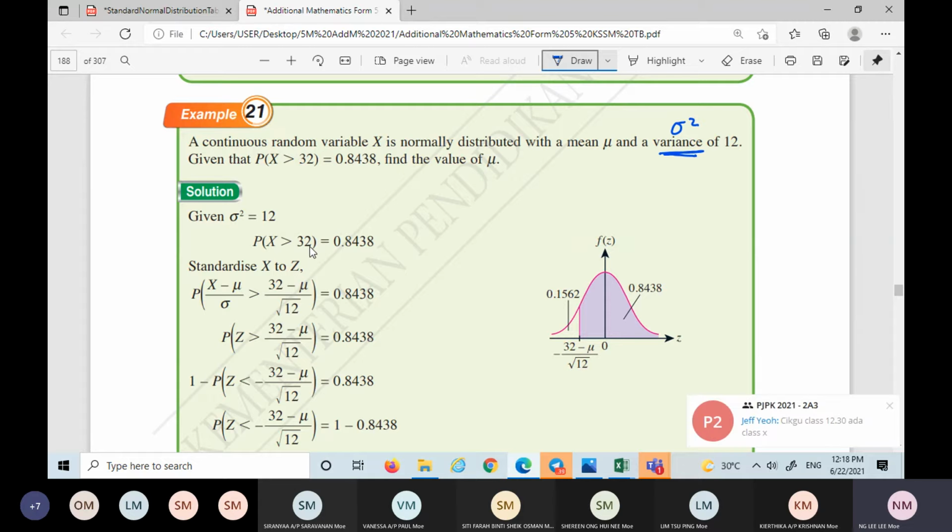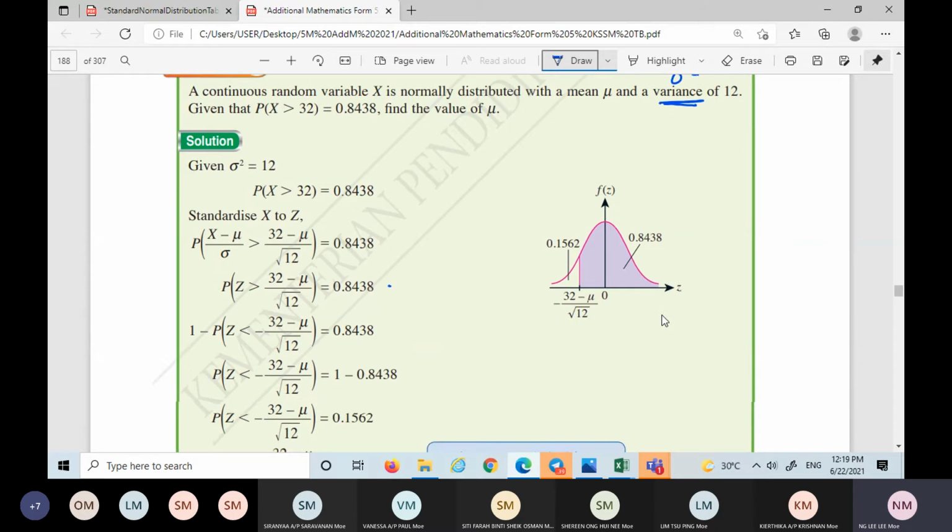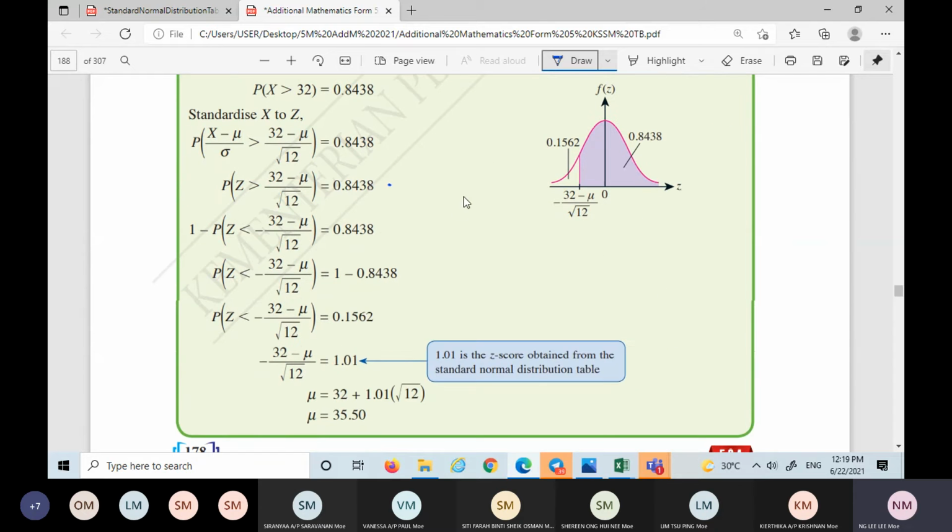So we start with this. Same thing, we do the z-score. Change this to z-score, so X minus mu divided by sigma. This one nothing can be done. You just have to stop here and then sketch the graph. Let's see how we analyze from here. If you don't want to write this whole thing, it's so difficult, you can write in this way.